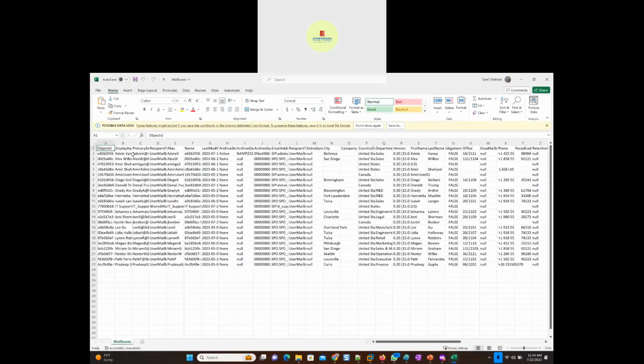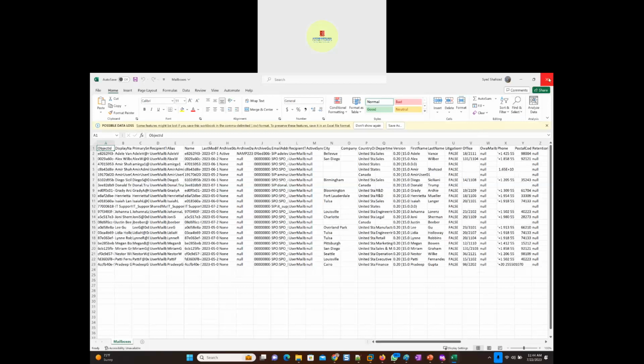If I open that .csv file here, it shows how many mailboxes are there, and pretty much a lot of information, like which country, which department, and when was the last time they connected, and all the Active Directory information, like what are the phone numbers, postal codes of the user whose mailbox is downloaded.